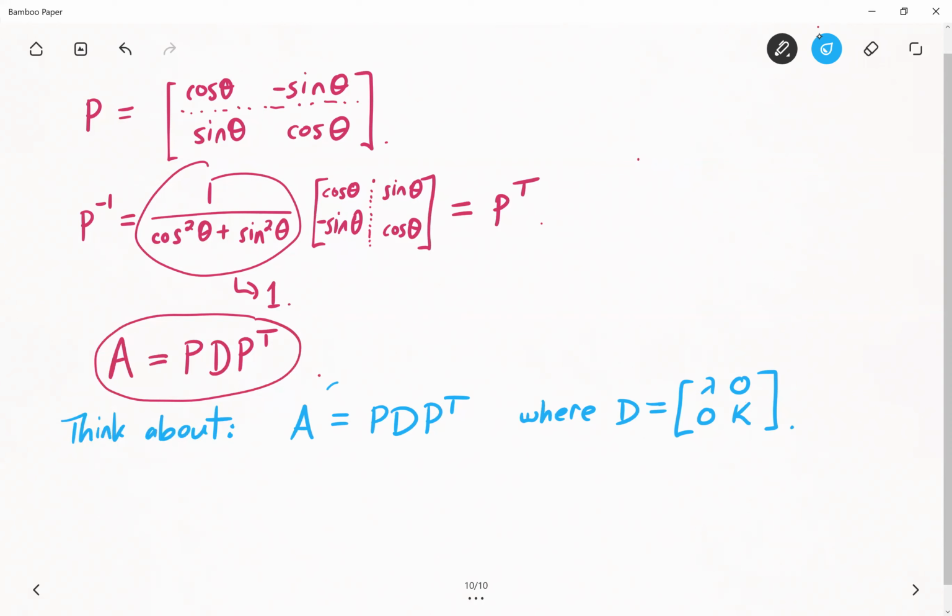If we are given this fact, and we know that D is a diagonal matrix, then what can you say about A transpose? And as a hint, A transpose should be the same as P times D times P transpose, transposed. And think about what we said earlier in this video about the transpose of a product, and see if this simplifies and condenses to something else.